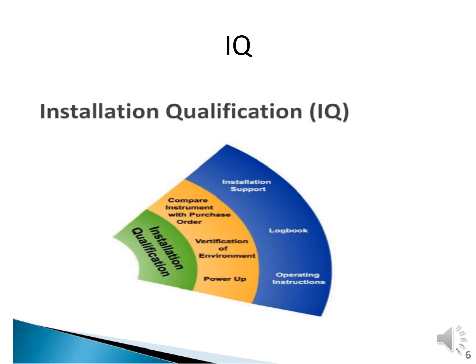Operating instructions are also important, or rather I must say that these are most important. The operating instructions should be very clearly displayed with the machine, so that if somebody has some confusion, they can check the operating instructions and can work well with the machine.